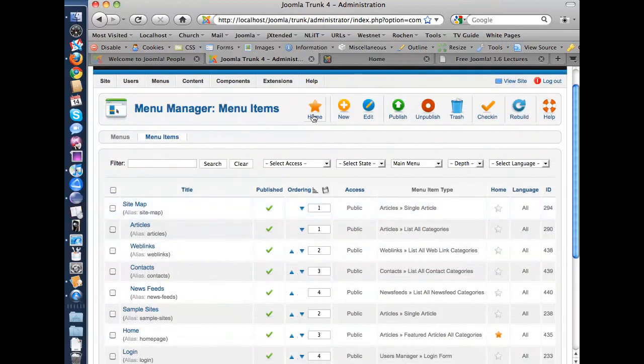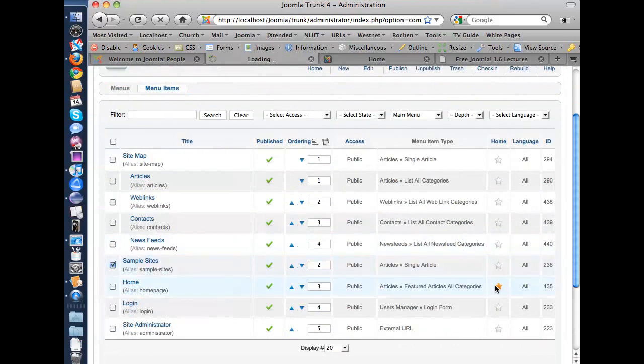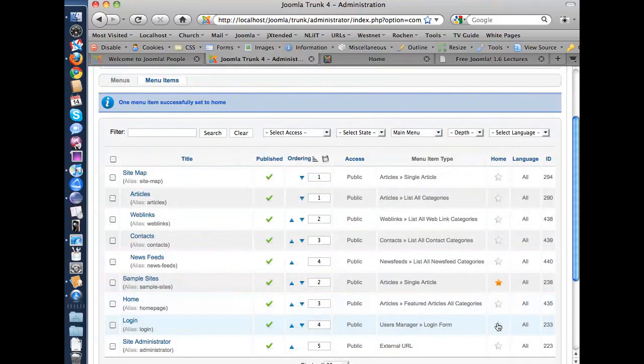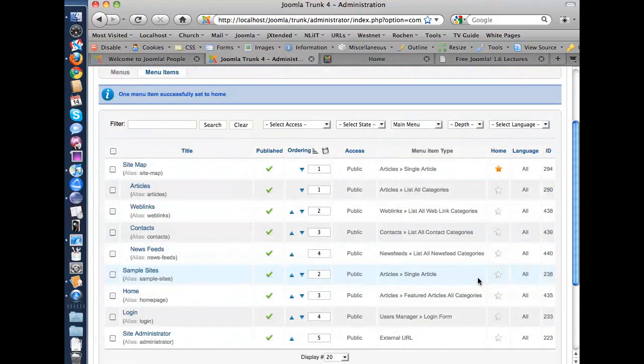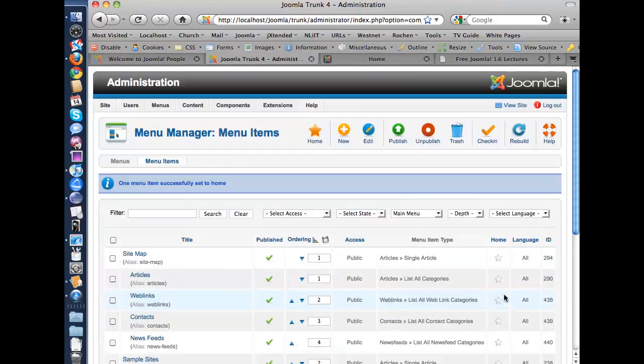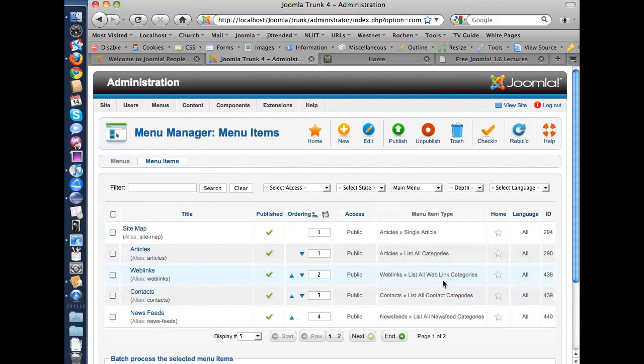I think at 1.5 the default menu is called default. We've made a subtle change to rename that to home, and a really cool thing is we can just click that from the menu on that empty star, and that'll work quite nicely. So that's a nice little addition. I might just trim this back to 5 so we can see things a little bit better.